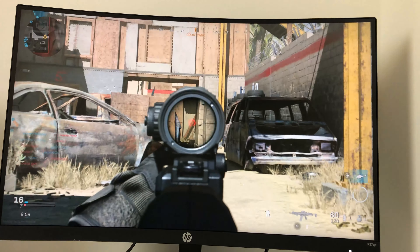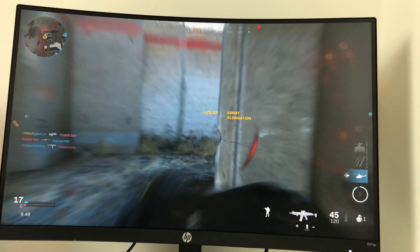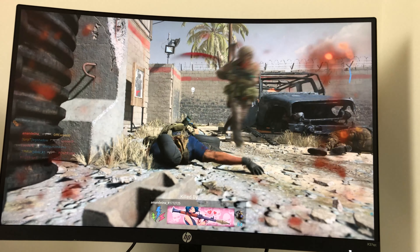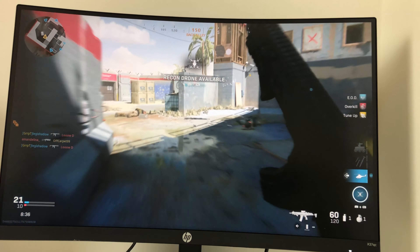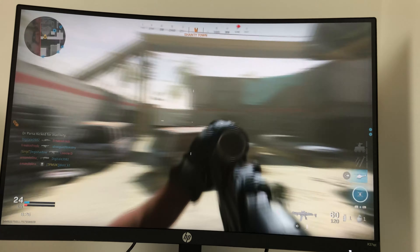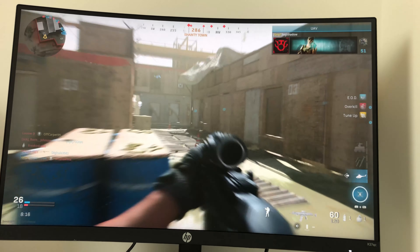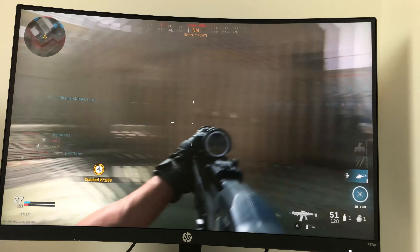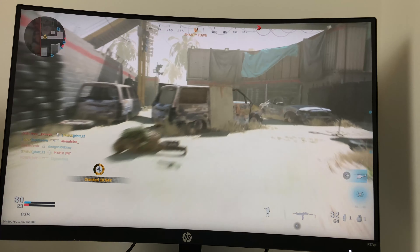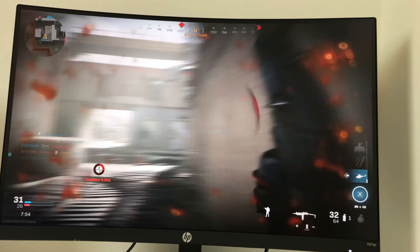To sum up, so far I've definitely enjoyed using this monitor. I have noticed some slight blur — when I played FIFA 21 in level 4 response mode, FIFA is not really a game where you focus too much on the response rate. But I think that may just be due to my settings being slightly off. I'm definitely going to use it more in the coming weeks and give you guys a more realistic review. But so far, I would say this monitor is a thumbs up for me, and I would definitely recommend it, especially if you want to be gaming in your room or streaming on Twitch. Let me know what you guys think about this monitor — if you have it already, let me know your comments. If you saw any differences between when I switched from level 4 to level 1, let me know in the comments. If you'd like me to do an extended review, let me know.